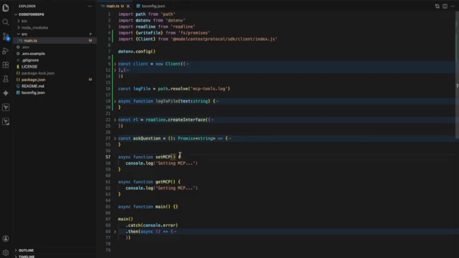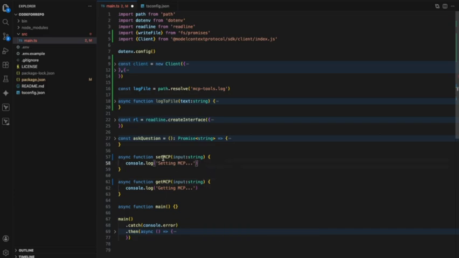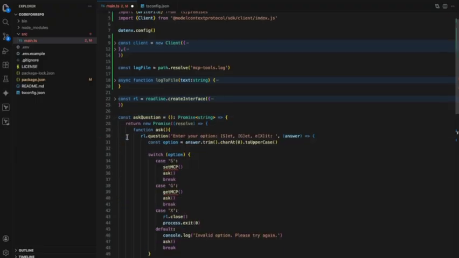Now, the first thing I want to do right off the bat is put in a parameter to both our getter and our setter. And I'll explain this here in just a second. But what we're doing here is, obviously, if we're going to set something in our MCP, which is going to go to our spreadsheet, we need to tell it what it's going to set, right? Whatever name. And then if we're going to get it, we need to say, hey, which name do we want to retrieve back? Now, obviously, that's going to cause a problem here.